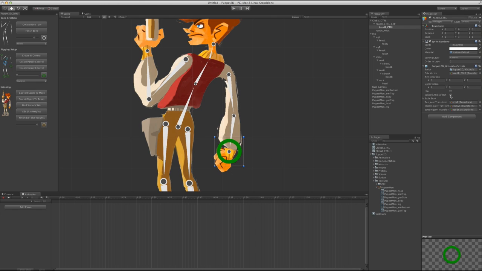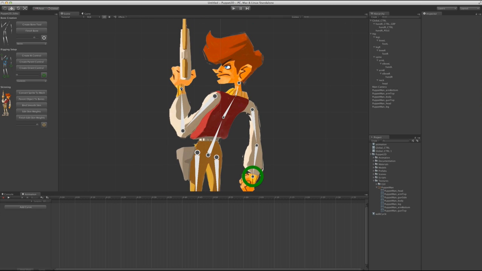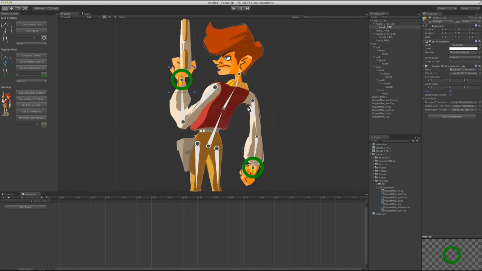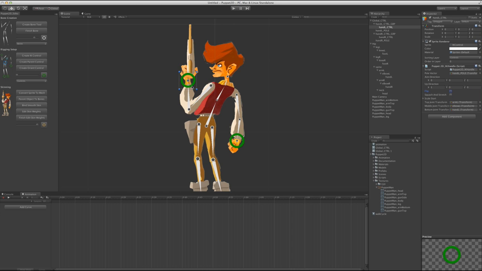And we've also got an extra little fun feature. If you click here, squash and stretch, it kind of stretches the arm. But for this character, we're not going to use that. Okay, I'm going to add this to the rest of the arms and legs. So create an IK control. Now don't worry if it flips, because you can just click this checkbox here, and it will flip it to the right orientation. You can actually animate that, and that's quite a useful thing sometimes if you want to break joints and things.